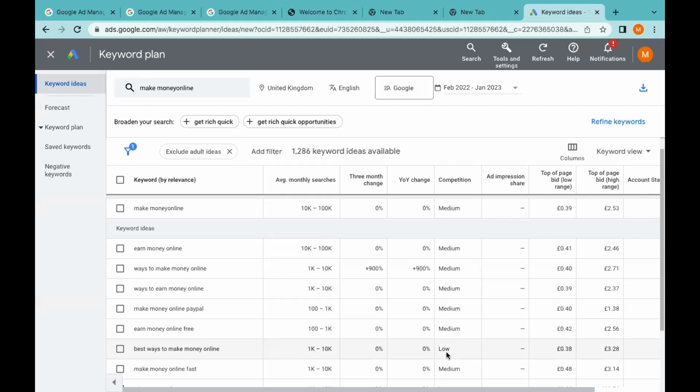Use the Google search bar. Look for words that Google would actually auto suggest for you. Once Google auto suggests, come back to your keyword planner here, put it in, look for the volume, look for the competition, and write about it. Make videos about it, and that is what keyword research is all about.